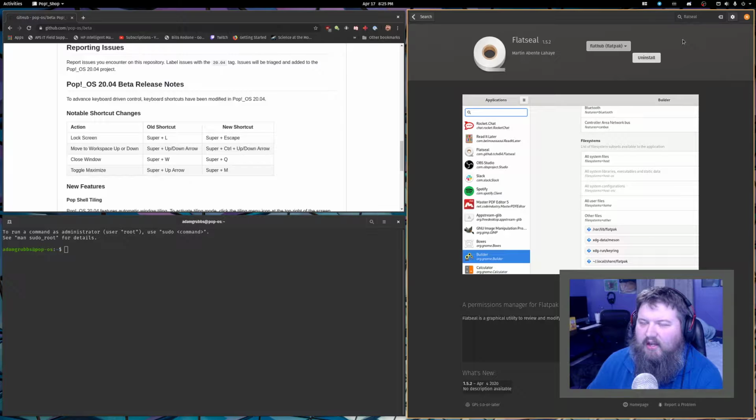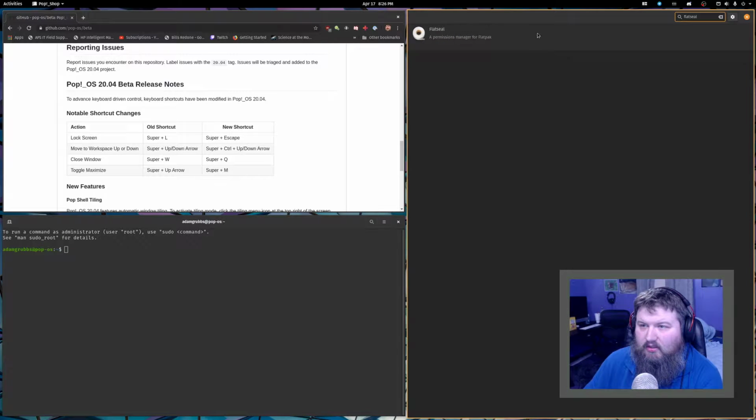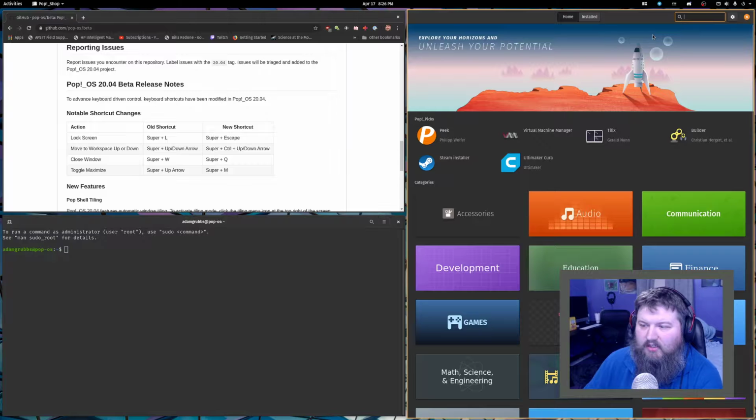But I've noticed in GNOME Software, especially on Fedora and others, when you go to install a Flatpak, it will sit there and act like it's doing nothing, right? And it's actually getting all the runtimes. It's not actually installing the app yet. But then after a while, it'll just be like, bam, install the app. And it's like, okay, what happened? But in here, whenever I've installed previous Flatpaks, it actually has a progress indicator during the section of installing the runtimes. So it actually looks like it's doing something. It doesn't look like it hung. So that's pretty neat.